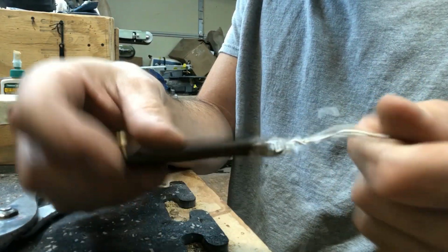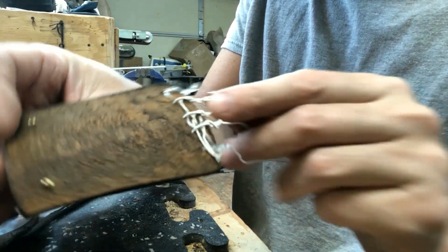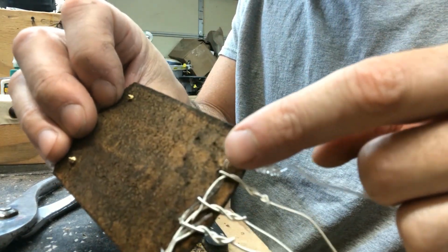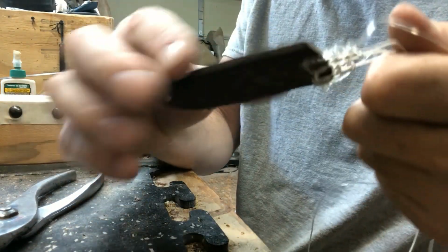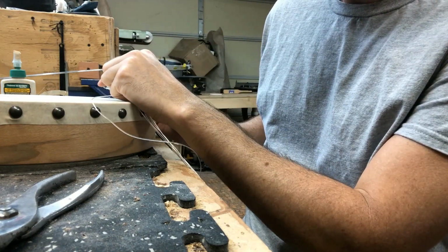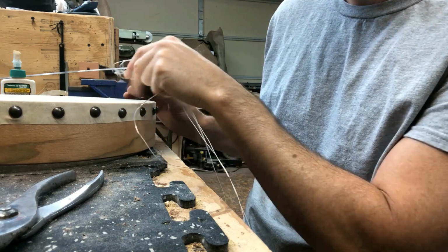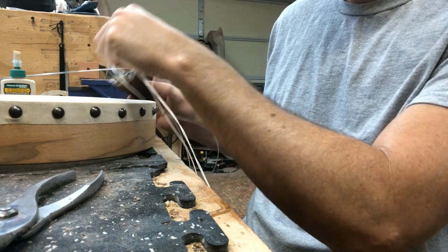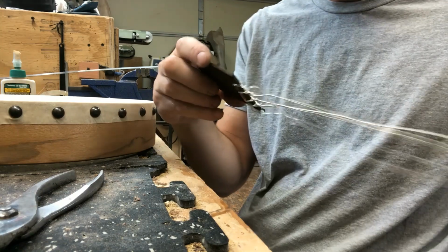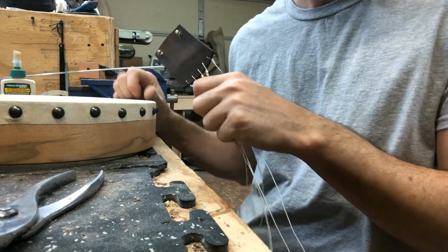Strings are all tied on. I tucked the extra ends under the knots here just to kind of clean everything up. I don't like to leave the ends dangling because sometimes when you're playing, if you have those pieces dangling and hitting the drum head, they'll vibrate and it's just kind of annoying. So try to clean it up, get everything out of the way. Now we're ready to attach the tailpiece to the drum.